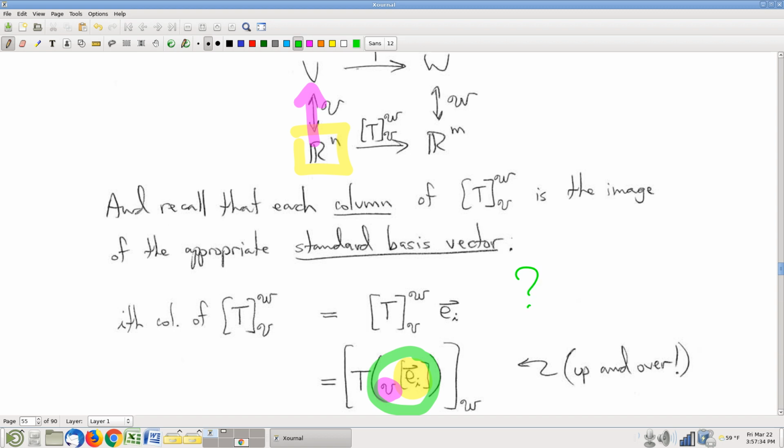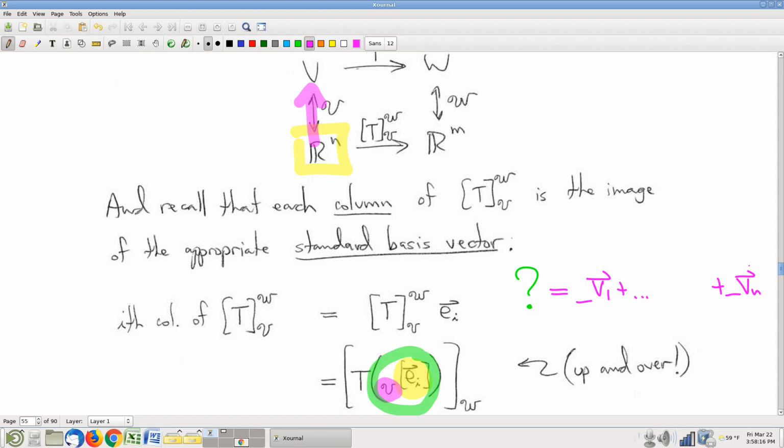I would like to know what is the vector that I get when I take a linear combination of the script V vectors, so something times V1 plus et cetera, plus something times Vn. I'm going to take a linear combination of those basis vectors V1 through Vn. Here are my coordinates in Rn, standard basis vector. That's a bunch of zeros. Remember these vectors, ei. This is a bunch of zeros with a single 1 in the ith position. That's our definition of a standard basis vector.